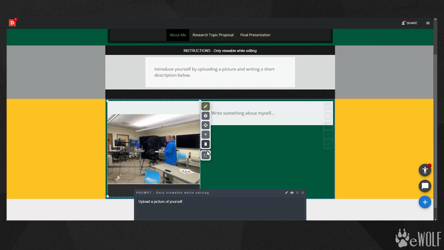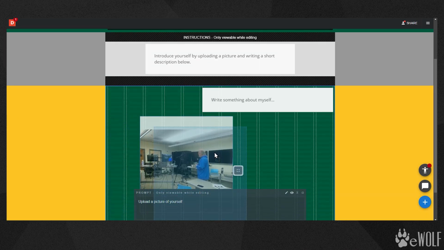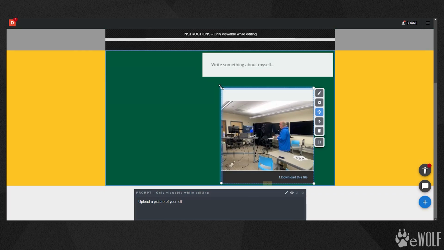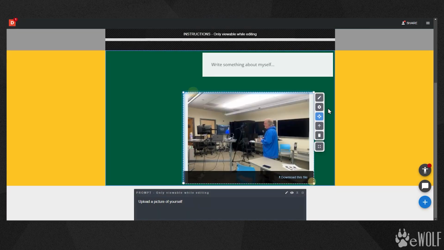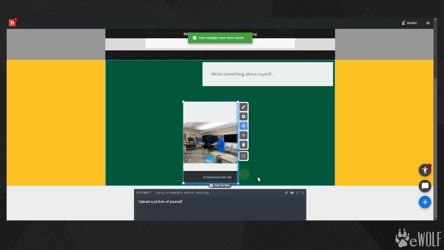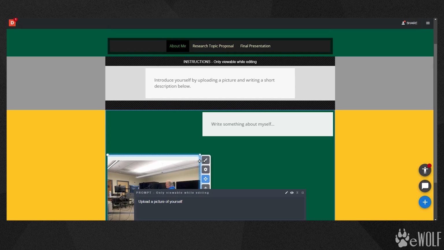And the next icon is this crossed arrows icon. That's to move the content around on your page. So if I click that, I can now drag this little module or content box around where I want it to go. And if I hover over the edges and corners, I can see some little handles come up that I can use to manipulate it and adjust it to make it just the right size.